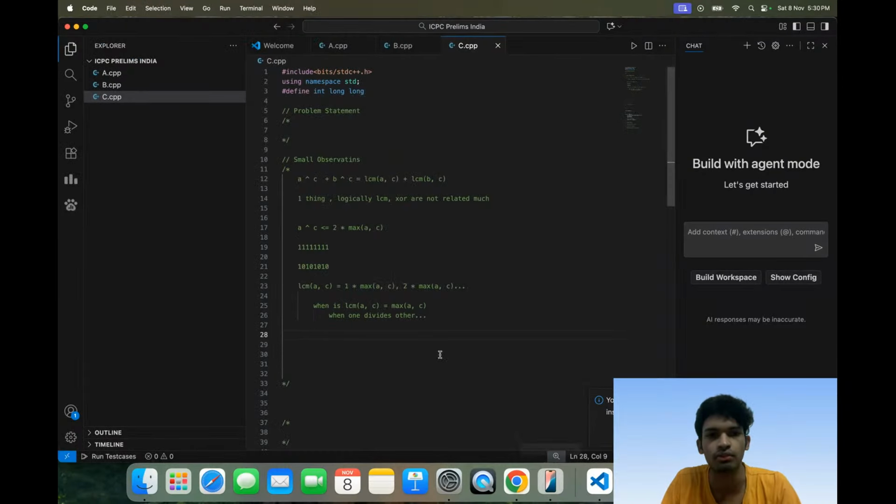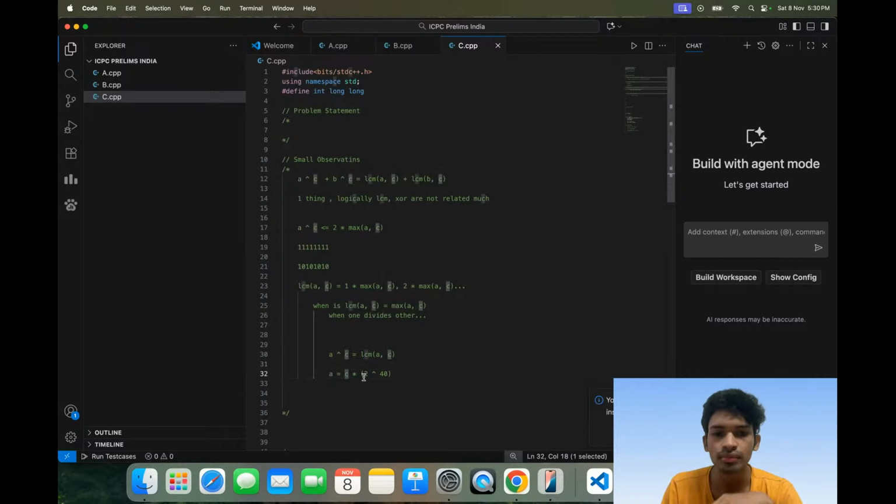Okay, think about this thing. We only want two things. I need not solve the problem at all. Whatever I thought before was wrong, but now I'm thinking, can I make X or C equal to LCM of A comma C? I think now I have gotten the solution. If I multiply A with some big power of 2, if I make C equal to A times 2 power 30 or 2 power 31 or 2 power 40 or something, then what happens?